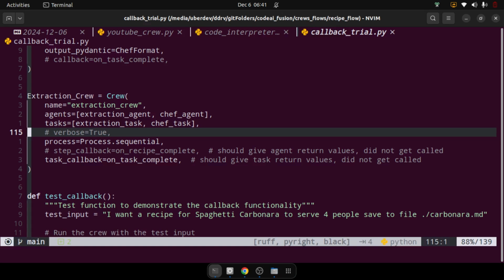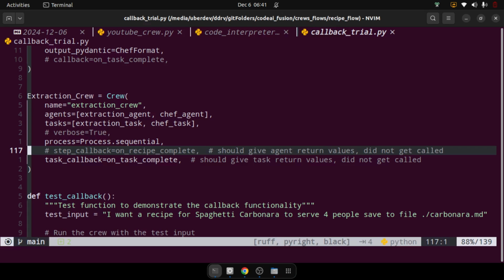Believe me, there are lots of new jargons that have come into the picture. Be very specific about finding the purpose of each and every parameter. Try your level best to understand why the step callback is used, why the task callback is used. That is what my videos are always about, why something is being used.